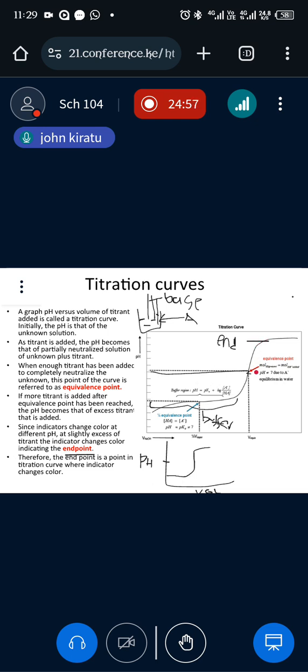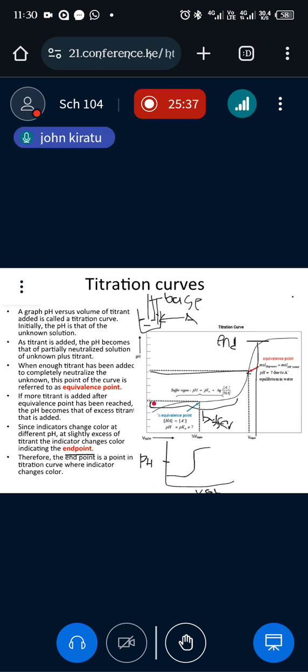And if you look at this volume here, you see there's a difference. Basically, this is one of the sources of errors when you're doing titration. We usually use the equivalence point for calculation, but if you are using an indicator, it is actually this volume you are measuring. Okay, so take note of that. One of the sources of errors in titration is that we usually use the endpoint, where the indicator changes color, as opposed to using the equivalence point. It's very important to note that.